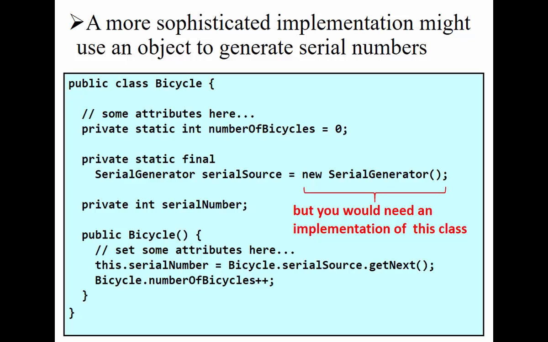And as you can see, the serial generator is defined as static. So that means all the objects in this class will share the same generation numbers. So whenever the serial number generation is called, you will call the same generator, which will check all the previous history, what the previous number generated was, and will generate a new number for you.